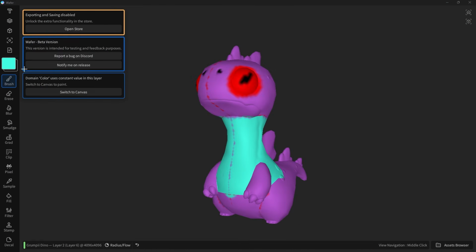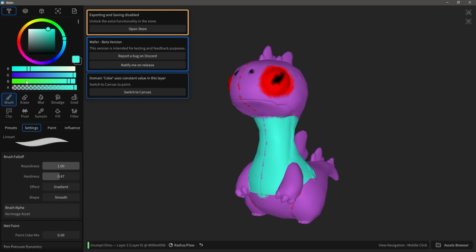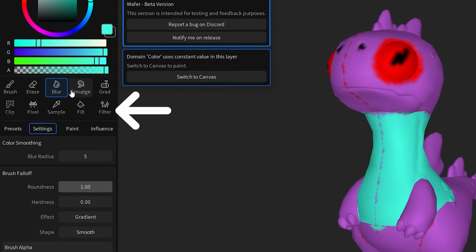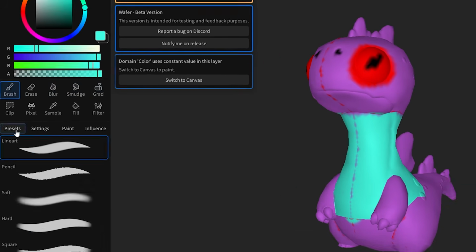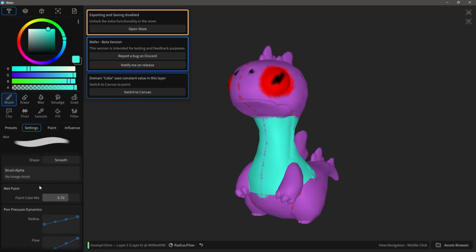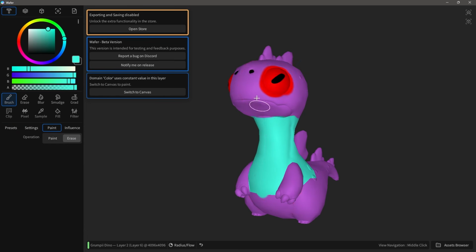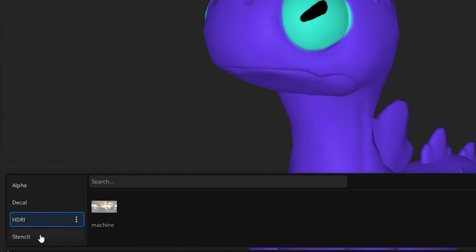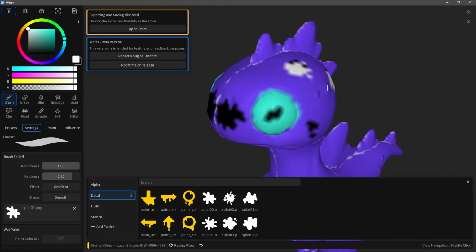When it comes to tools and features, the first thing you will notice is the painting tools themselves. You've got brushes with pressure support, blur, smudge, gradients, and all the stuff you would expect. But the vibe is more like a software that can be used by everybody, compared to a technical 3D tool. You can use stencils, decals, stamps, and even custom brush shapes. So it feels closer to Photoshop or Procreate, just on 3D models.